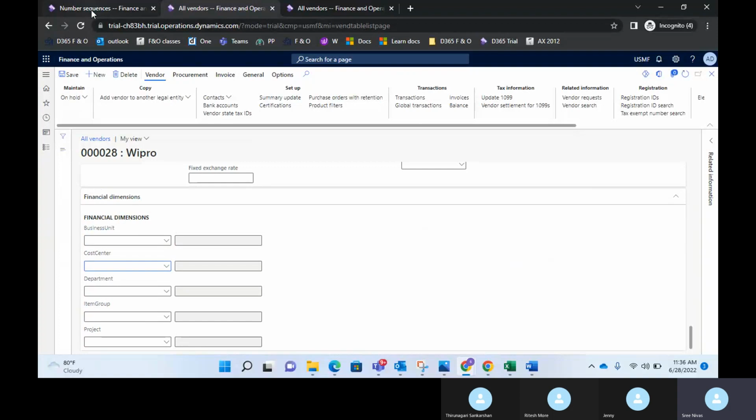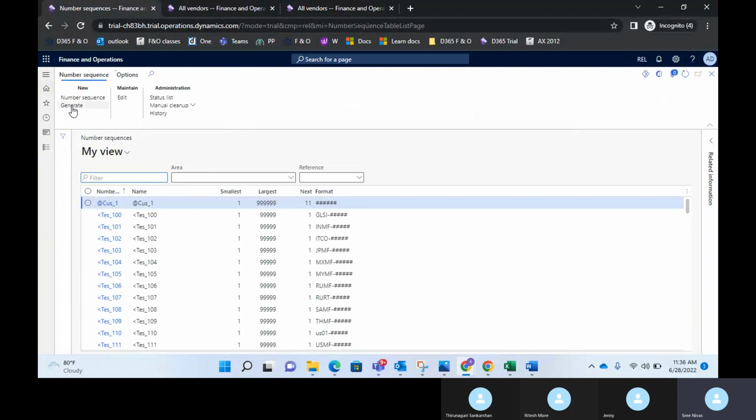Then we'll quickly go back and see whether it is created.